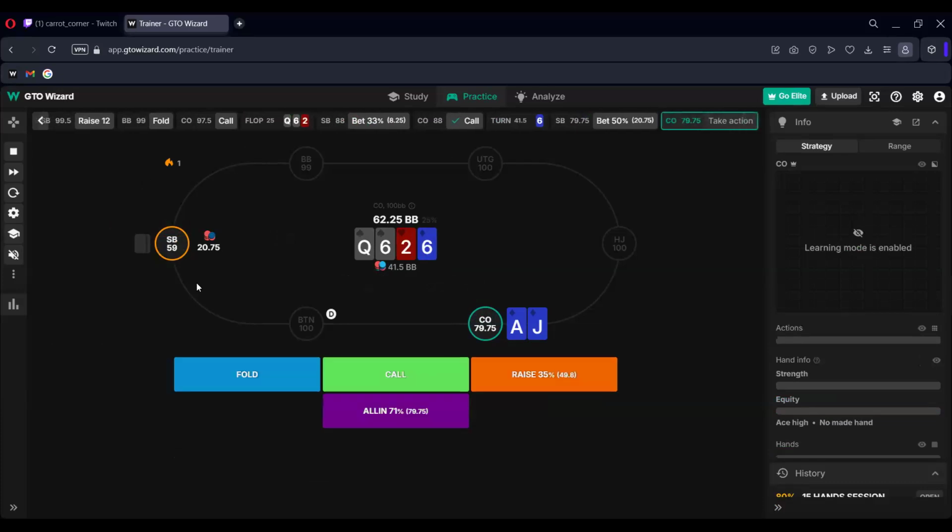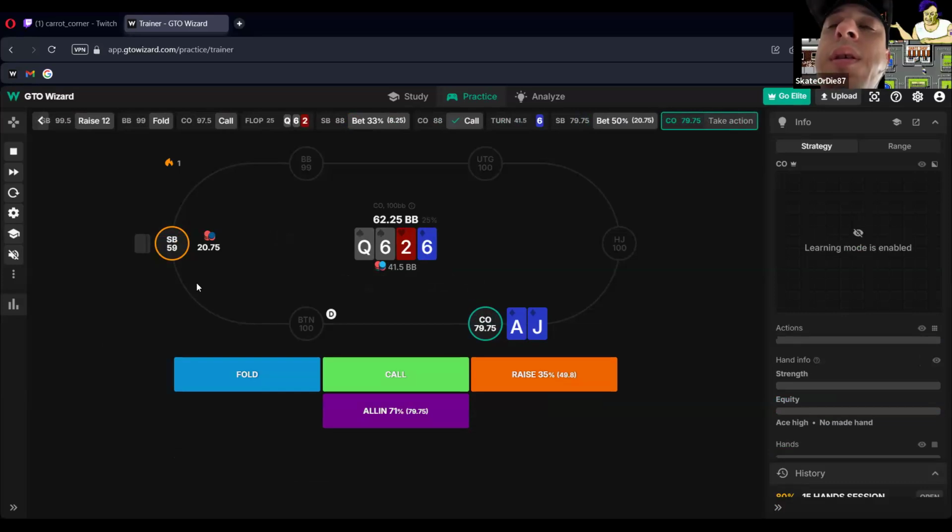I'd like to say that this is really interesting because the 6 should be better for me, theoretically, because I have more 6x in my calling range versus his 3-bets.